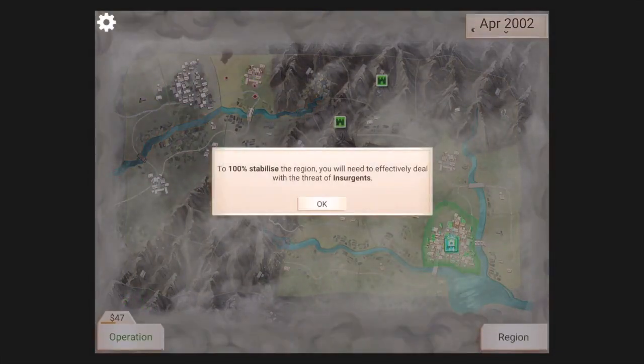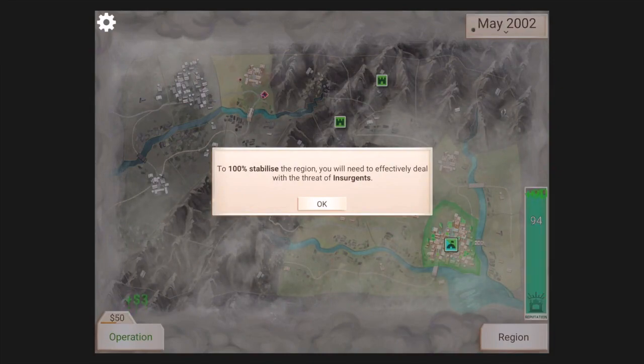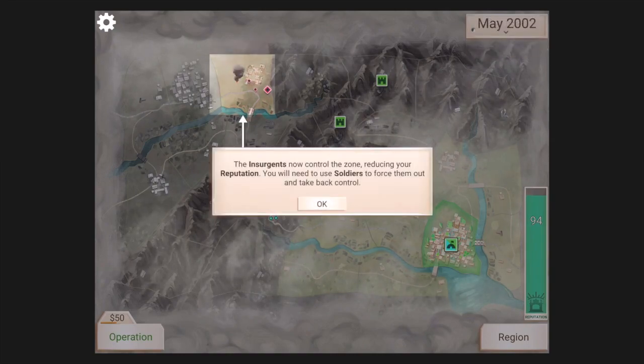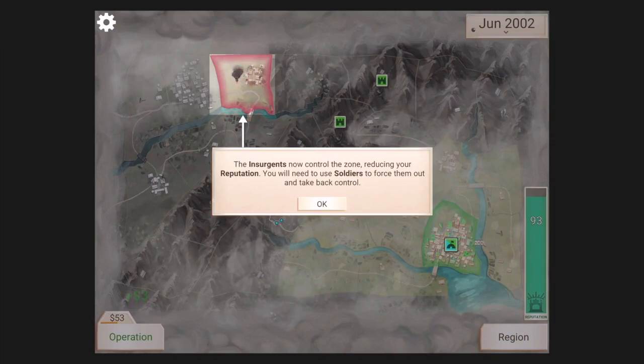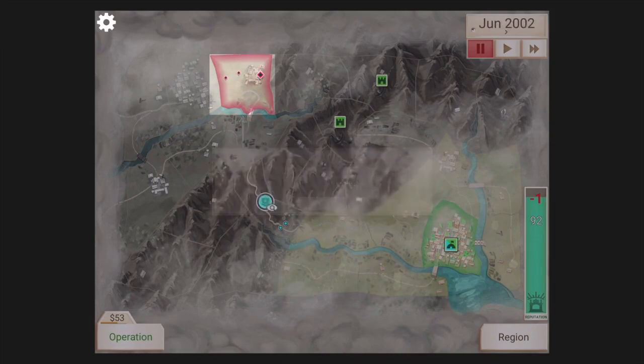Now for military time. Put boots on the ground. Okay. To 100% stabilize the region, you will need to effectively deal with the threat of insurgents. Insurgents have been detected in this zone. They are represented by red diamonds. Prevent the zone from being stabilized, and if you don't do something, they will take control of the zone, etc., etc. Okay, turns red when they control it. Reducing your reputation. You will need to use soldiers to force them out and take back control.